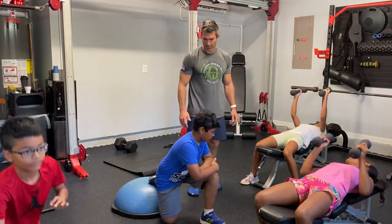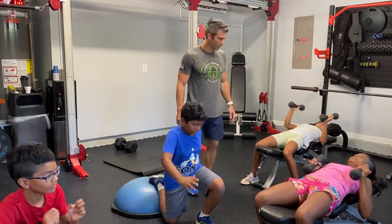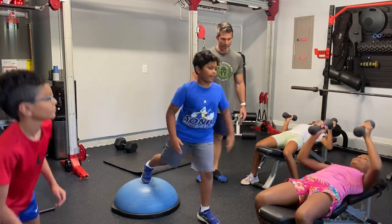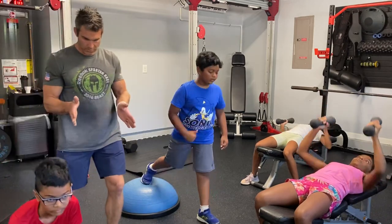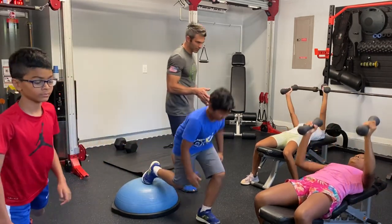So try to keep your arms up, shoulders back. Yep, just like that. Perfect. Nice and slow, good control. And those are great. Try not to twist. Keep your body facing forward. Perfect. Body facing forward. These are gonna hurt. Okay. 20.